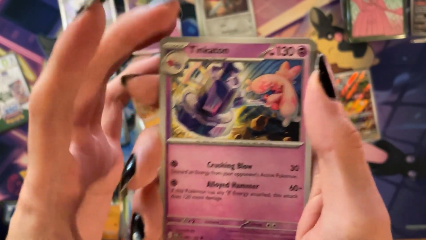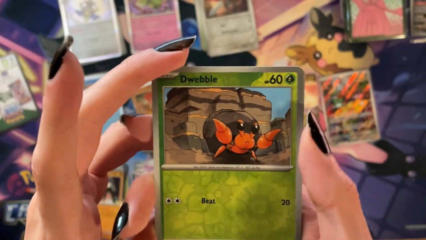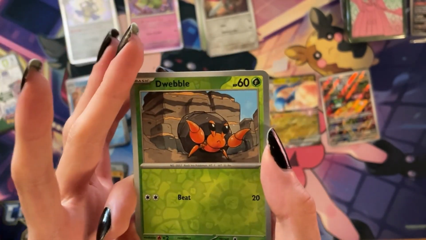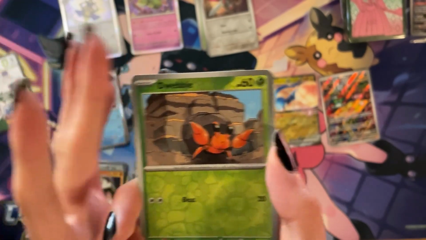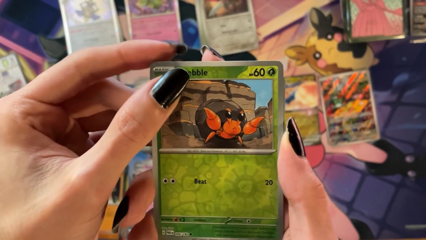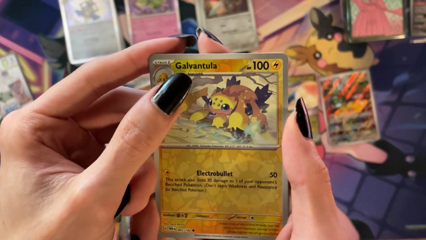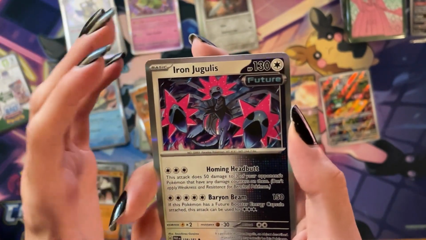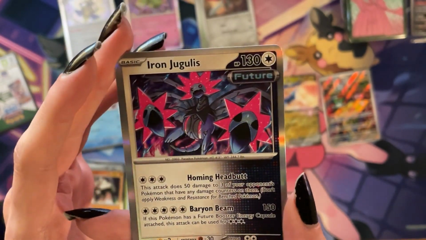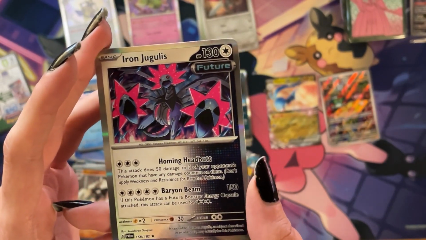Tinkaton. Fun. Reverse Dwebble. You know, Dwebble. Dwebble was featured on a black and white McDonald's Pokemon card, and I've never forgotten. Dwebble reminds me of McDonald's. Thank you for coming to my TED Talk. Next reverse holo is a Galvantula. Very nice. And then the rare is an Iron Jugulis. That's cool. Future Nostalgia by Dua Lipa. Dua Peep, if you will.